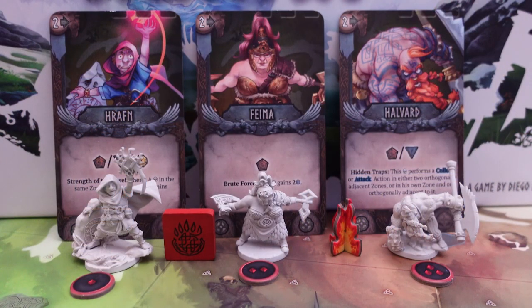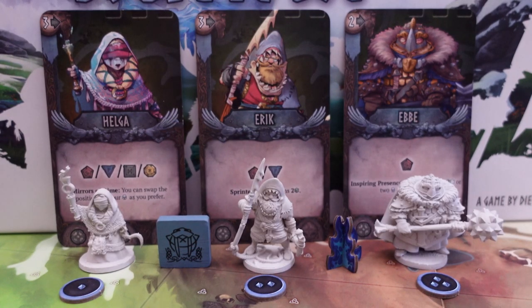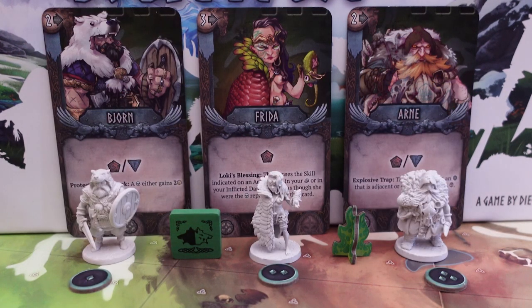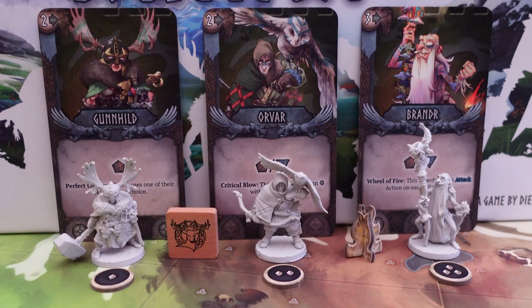If you're brand new to the game, here are four pre-selected warbands for you to try. But if you want, you can skip ahead to the advanced hero selection rules. If you're going to play the Red Bear Clan, you can take Hrafn, Fima, and Halvard. If you're the Blue Walrus Clan, take Helga, Eric, and Ebbi. If you're the Green Boar Clan, take Bjorn, Frida, and Arn. If you're the Yellow Deer Clan, take Gunnhilda, Orvar, and Brandir.